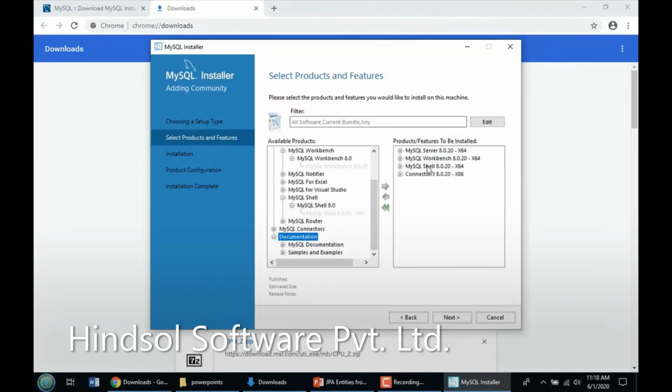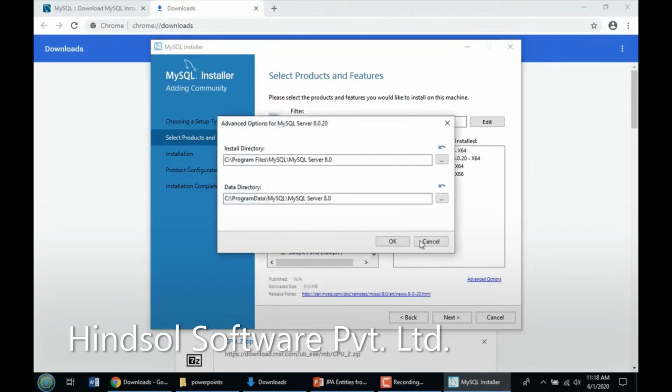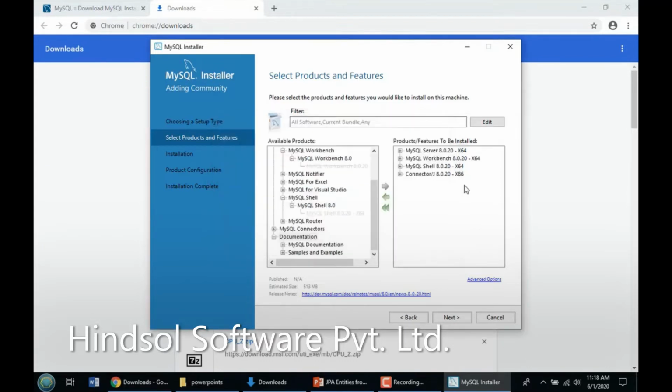Now, I've got 1, 2, 3, 4 options here. I don't like when it installs into program files. That bothers me greatly. I much prefer to just put things into a folder that doesn't have a space in it. I do know that they've put their own space in here, but sometimes it messes things up with scripts. So I'm actually going to change the installation directory of all of these products to _MySQL and then whatever the product name is.